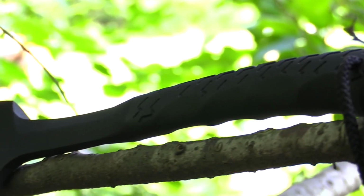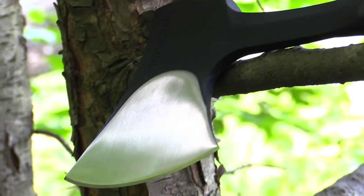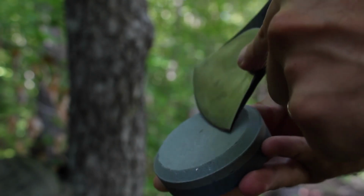The head and handle are forged from a solid piece of 3CR13 stainless steel, polished to a shaving sharp 3.6 inch stainless steel edge that is both tough and easy to hone in the field.